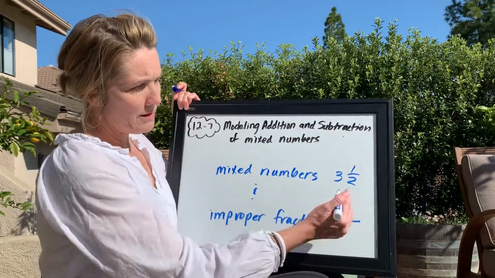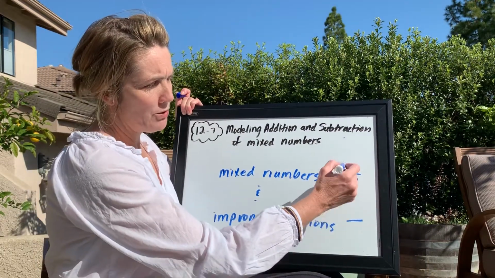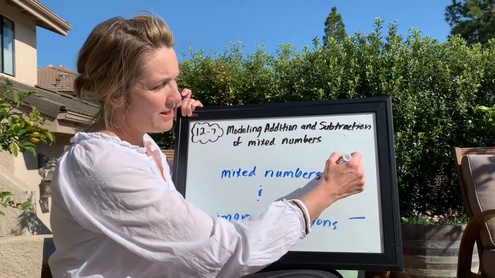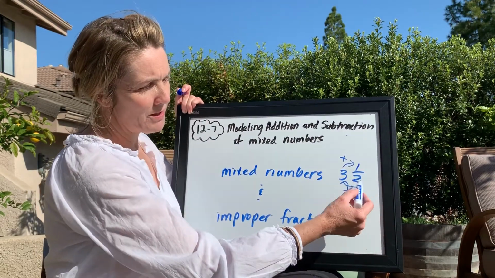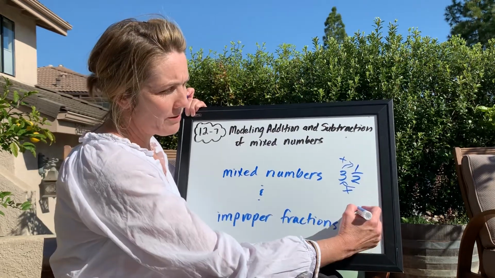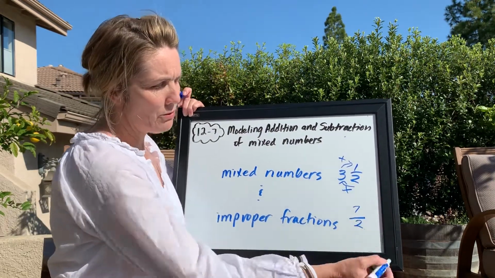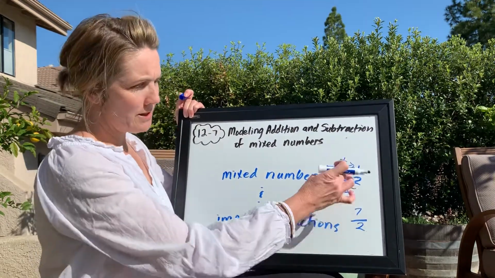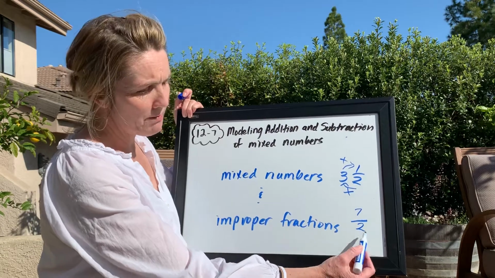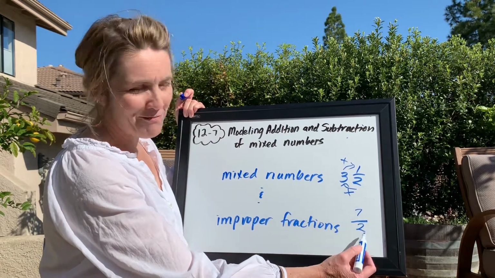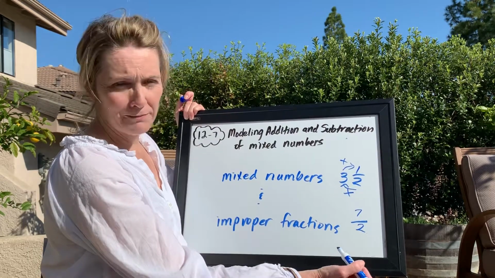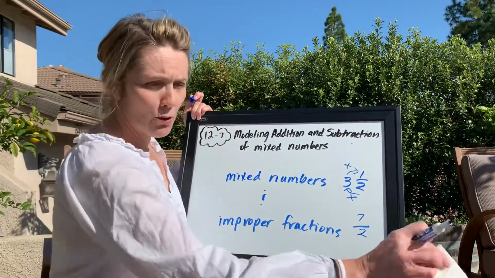So here, this is the simple algorithm I showed you. I call it the circular motion. It is multiplication and addition. You have to multiply 2 times 3, which gets you 6. Then you add the 1, which is 7. So 7 over 2 would be an improper fraction, and this would be that mixed number converted. And you can do it backwards if you want. It's basically 7 divided by 2, and you know it's going to go in 3 times with 1 left over. Okay, that's the very quick and nitty-gritty lesson.